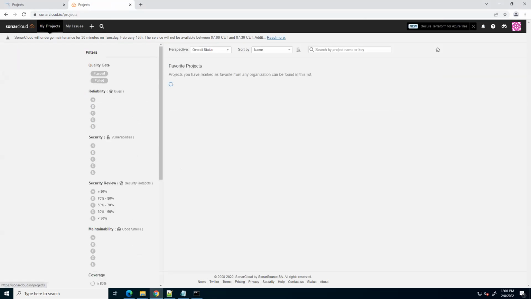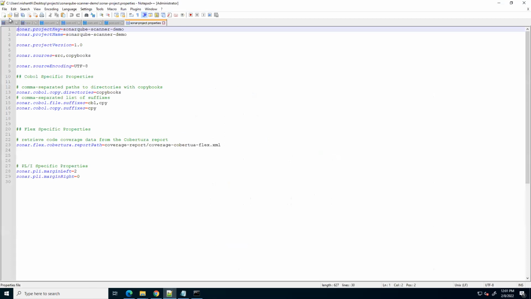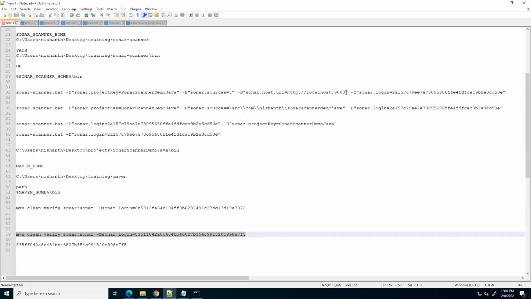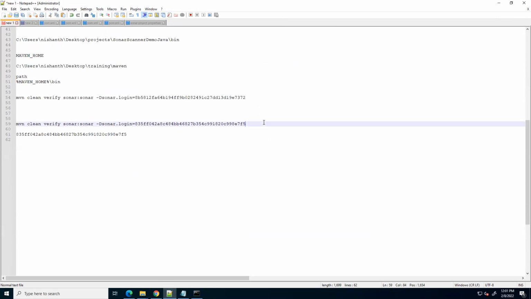So what is the easiest way to explicitly mention? In command line, adding. Excellent. See, you're getting me right now. Now Sonar host. So what should be the URL of the host?